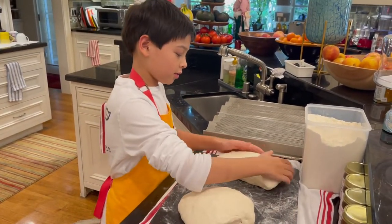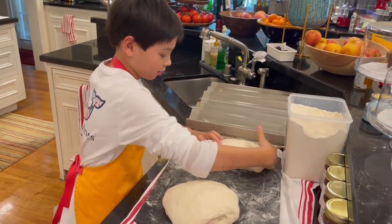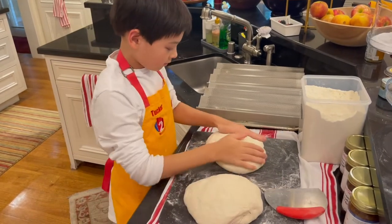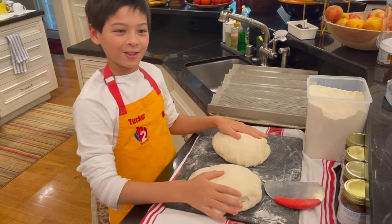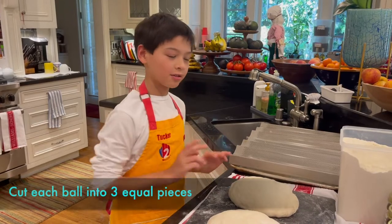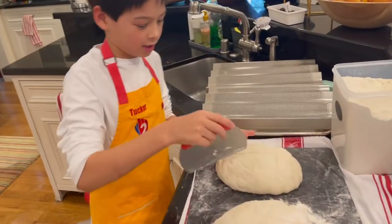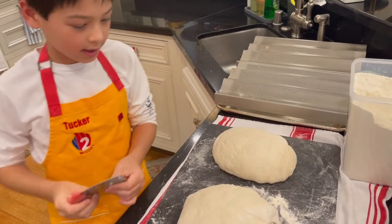And so, what you wanna do to make this into a circle is find the smooth side. So, kinda like... There's the smooth side. Now I got two beautiful buns. So now you need to cut it in three equal pieces, like fractions. That's what I just learned in school. So to make it easier, you might want to like kind of like this to help you know where to cut, right there.